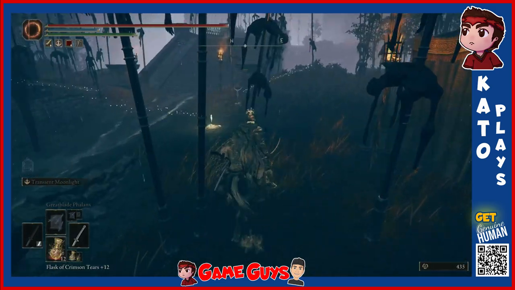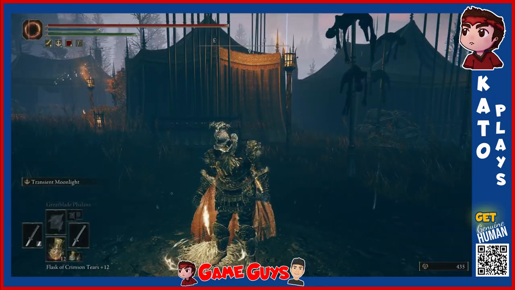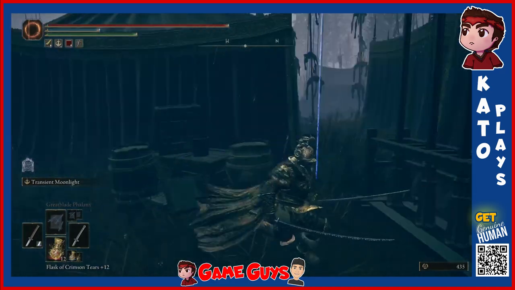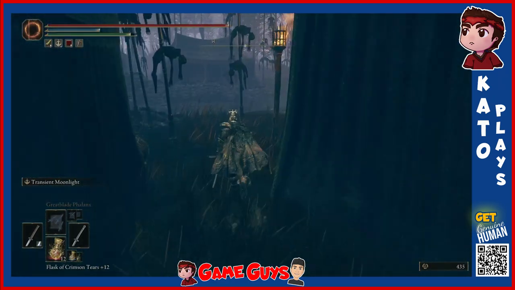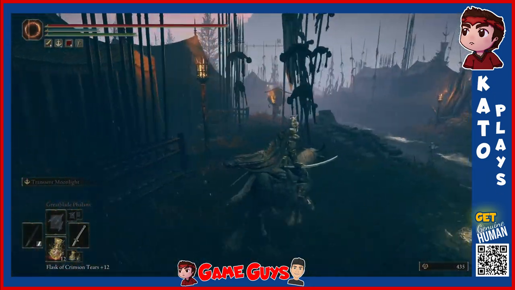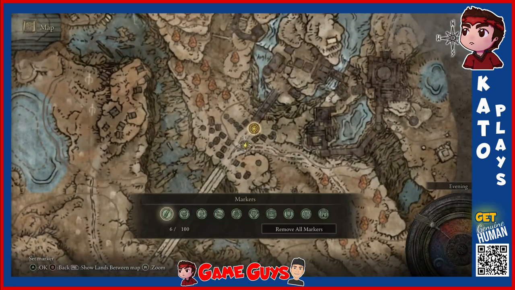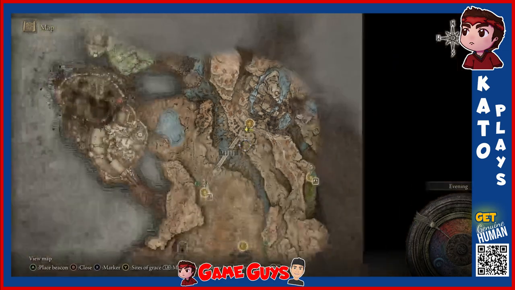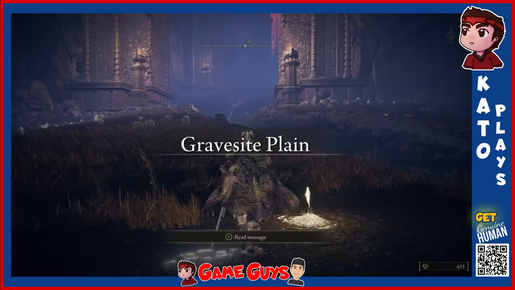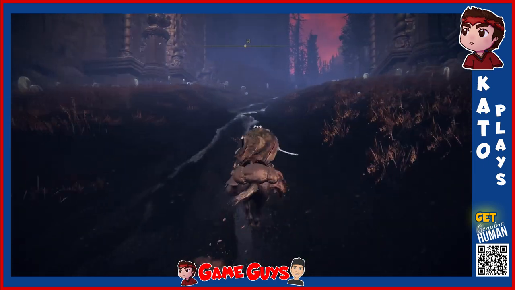All right, another site of grace has been achieved. Here we go. Most excellent. I believe there's a statue at this camp I need to find. I remember there being statues. Oh, here it is. Okay, so I did pick this one up already. Let's mark it. Okay, time to go back here. Back to the gravesite. Just gotta make my way along this road.